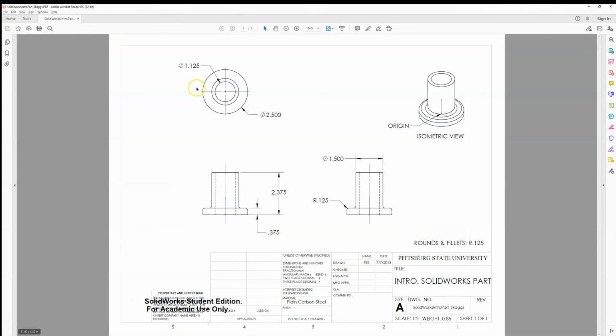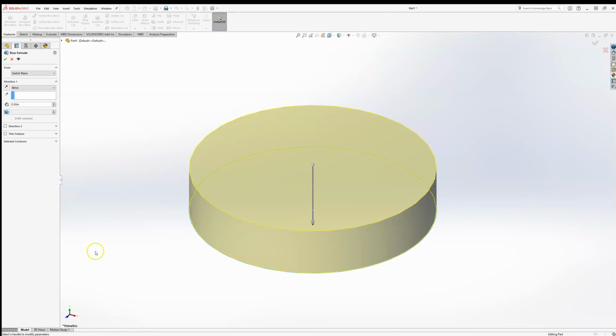So we go back to our drawing and say, well, what is that initial height? Well, if I look at the front view here, that initial height is 0.375, 3/8 of an inch. And so to define that, we just come back to SolidWorks. It's right now 0.5, so I can put 0.375 in there. Hit enter, and then I can hit enter from the keyboard or hit this green check mark. Green check mark is basically OK or accept in SolidWorks.